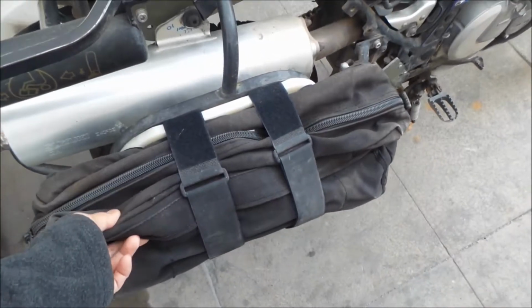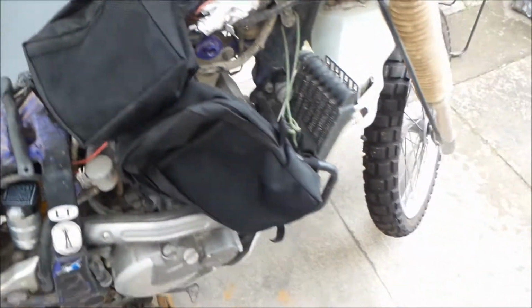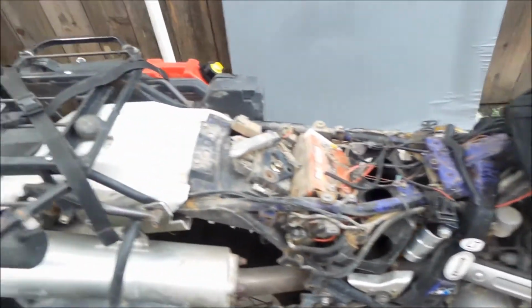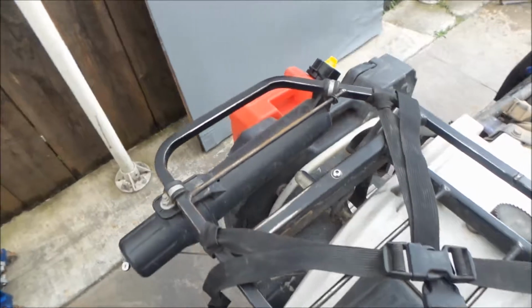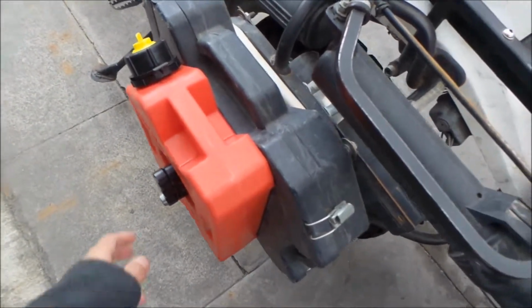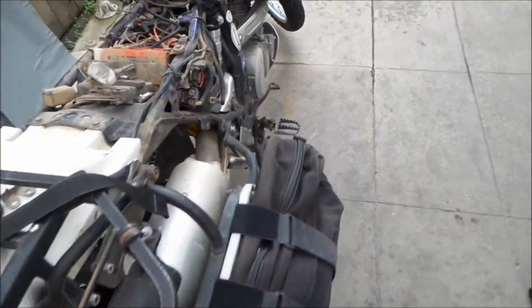I have swapped out the bags for a newer one. I have a new tank pannier here. What else have I done? I got a 1 gallon Rotopax here. I'm not too happy with the way it mounts. You can totally steal it. But I think it'll be fine.